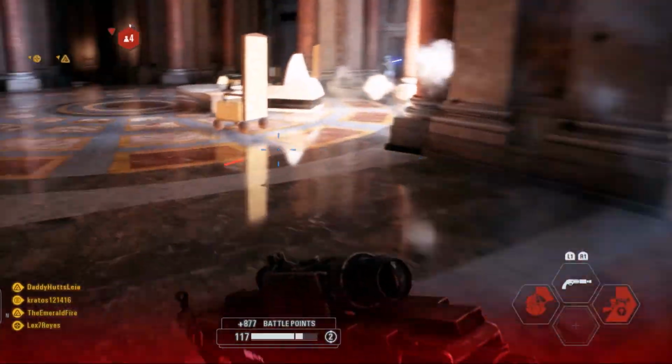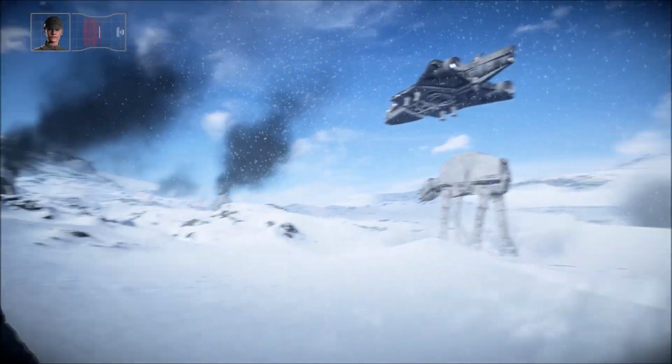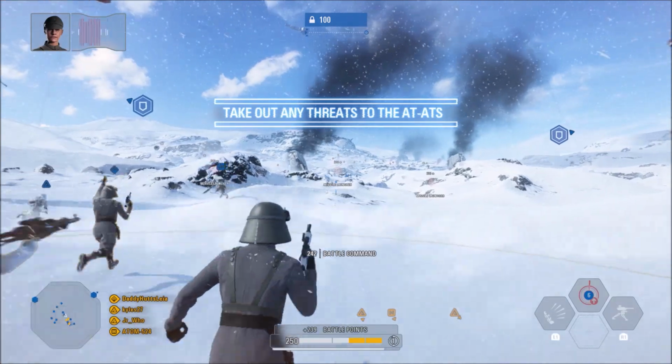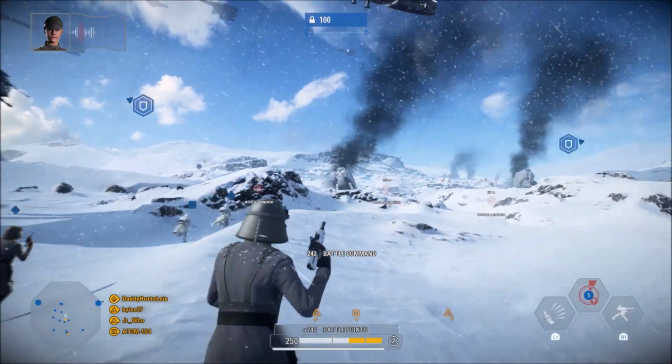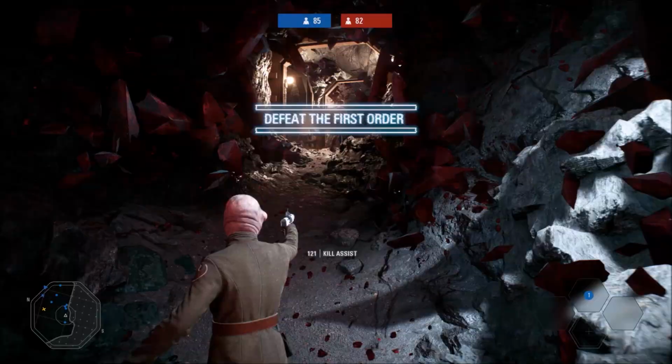The Officer's Command ability is next, and this one is a little bit more unique, since you can change the primary effect of the ability using star cards. You can either buff your teammates' health, super cool their blasters, or recharge their abilities, and doing any one of these will earn you immediate battle points.